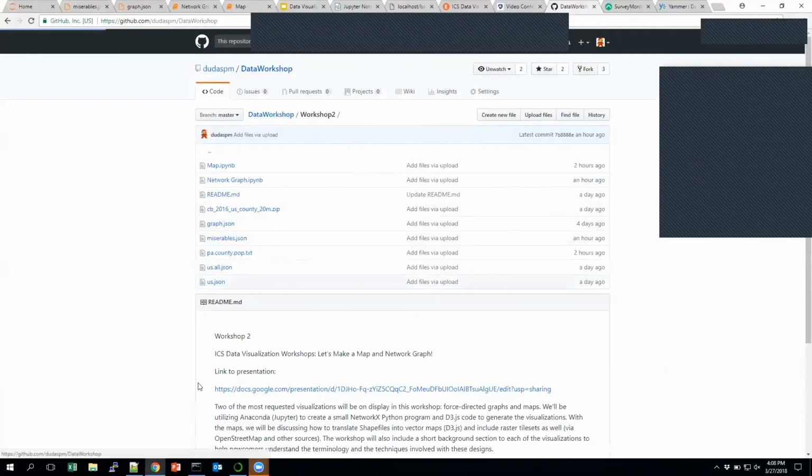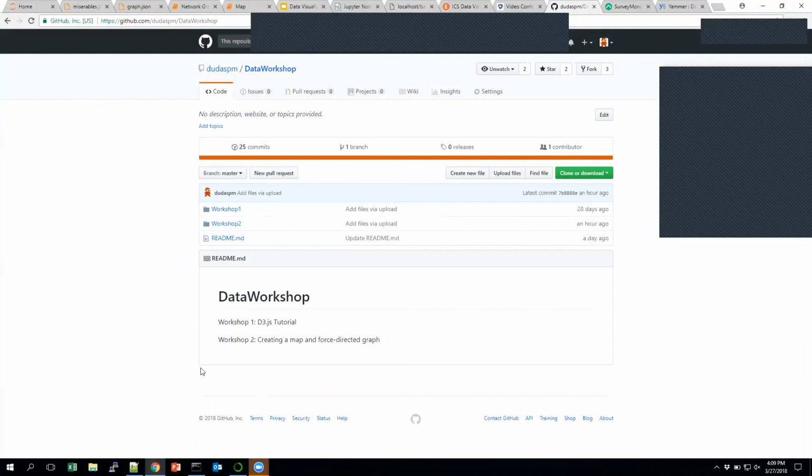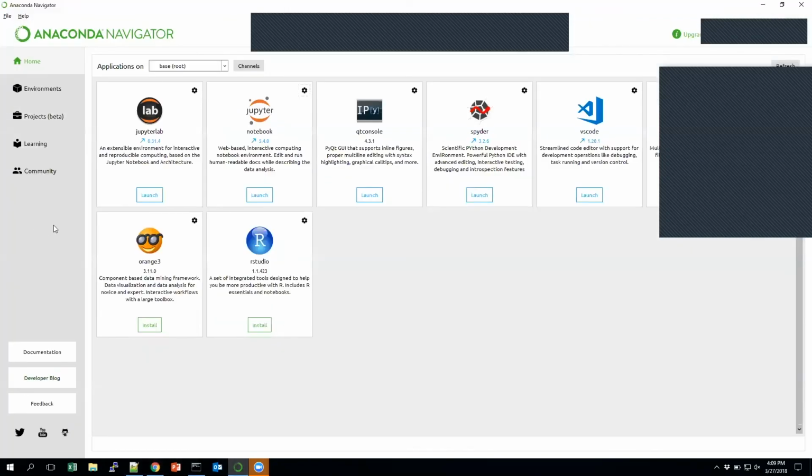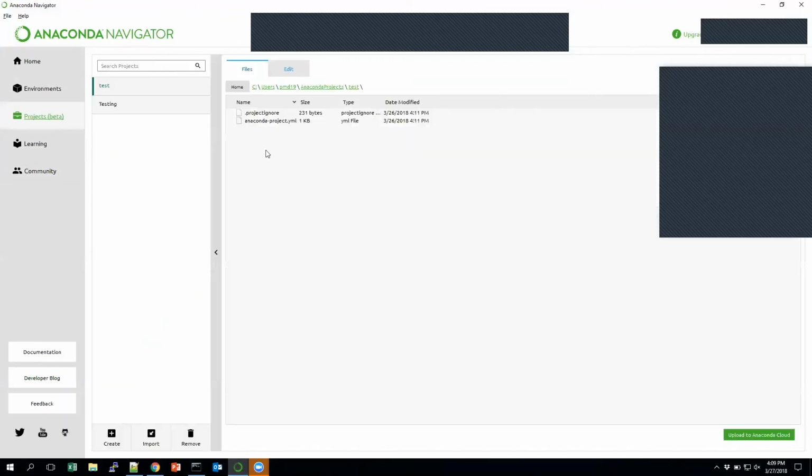If you go to the GitHub account, the way to download this and get it working is to go under Dudas PM, where it'll say Data Workshops. You're going to see a couple listed there, one for the last workshop and this one, Workshop 2. All you need to do is click on Clone or Download, and you can download it as a zip. Once you open up Anaconda, if you don't know where to put that folder, you can go into Projects, and whenever you add a new project, like the one I added yesterday called Test, it'll tell you the home directory.